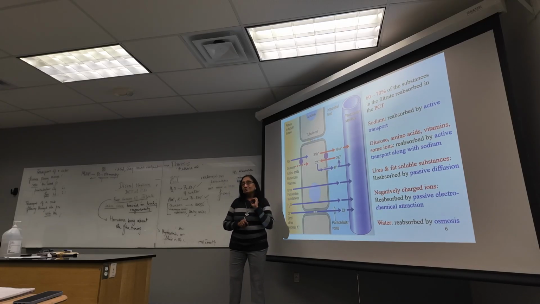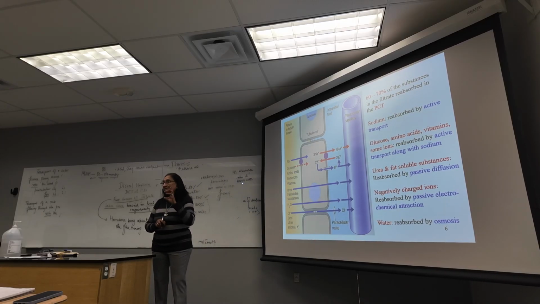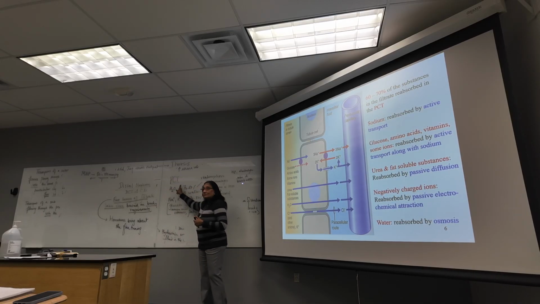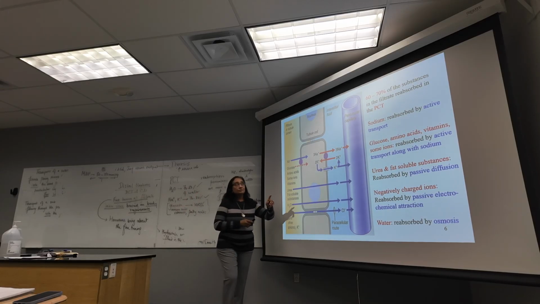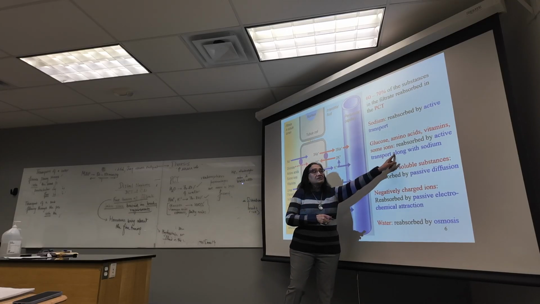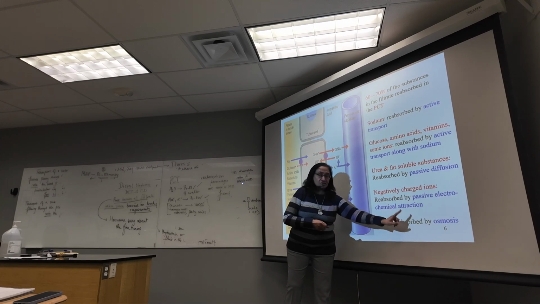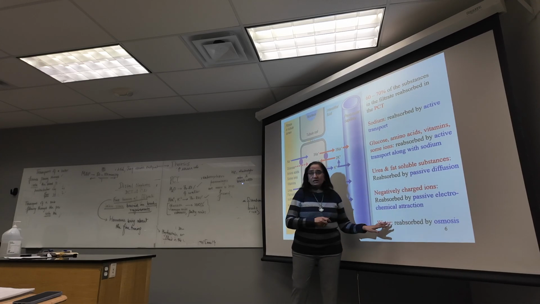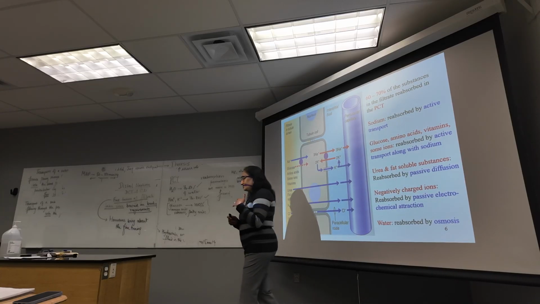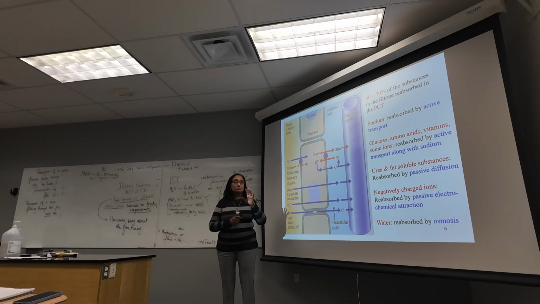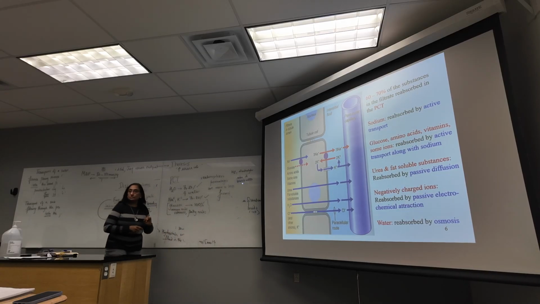I want you to understand this well, because this is the main region where maximum tubular reabsorption occurs. So you should know the mechanism. Sodium is active transport. This is secondary active transport with sodium, passive diffusion, electrochemical attraction, osmosis. And remember, in no region of the nephron is water reabsorbed by active transport. Water is always osmosis. It cannot be active. So it's always osmosis.